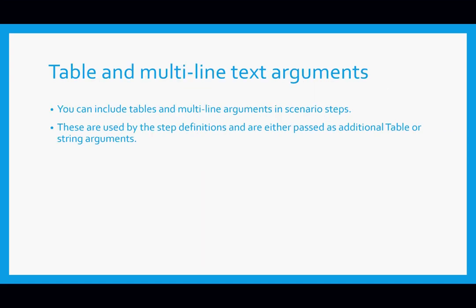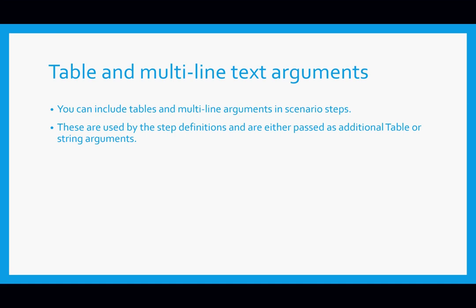So also, there are instances when you have different data that you want to use. For instance, you want to log in using different users, and you want to use different users to be able to register. So there will be instances when you have this data-driven steps test to do. There's a capability in Cucumber that allows you to include tables and multi-line arguments in test scenarios. We're going to go into that in great detail. You're going to see how that is being used, even in the practical session.